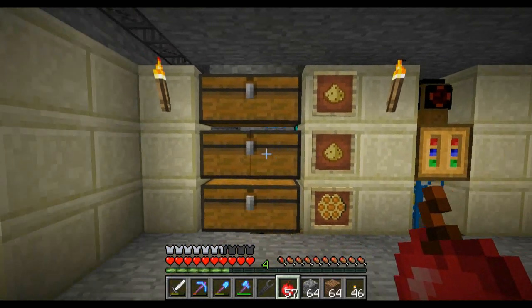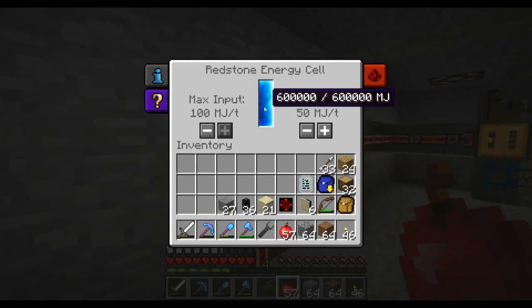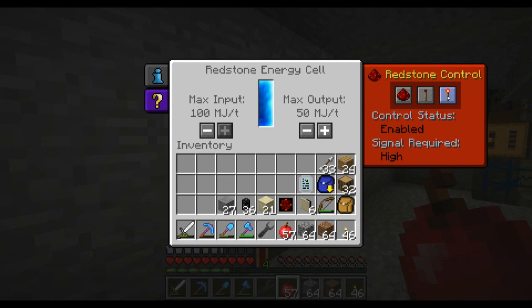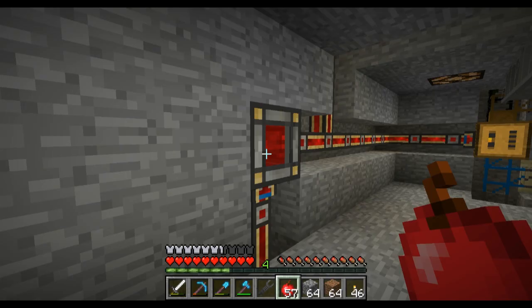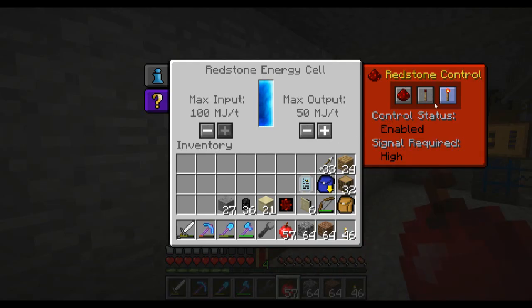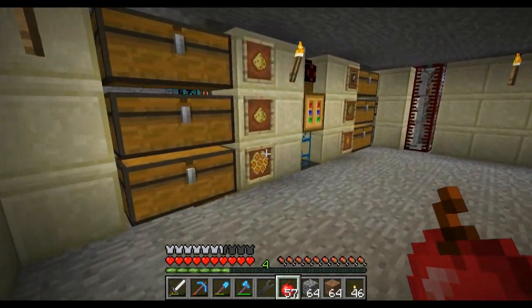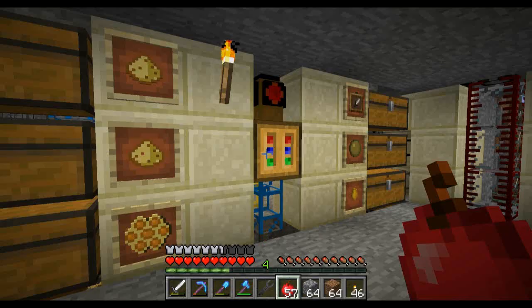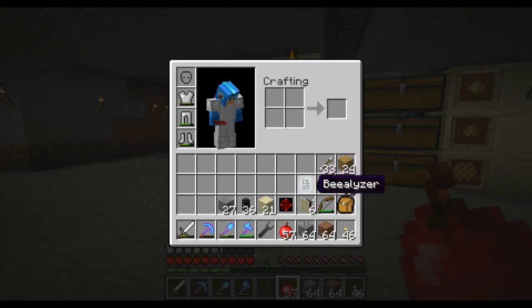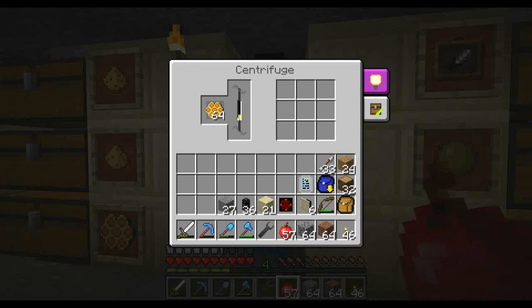Wait a minute. Enabled. Signal required high. Wait, do I need to do that? I think that's it. Yeah, totally. Okay, yeah. Oops, I totally didn't do that right. Cool. Hey, it's working great.